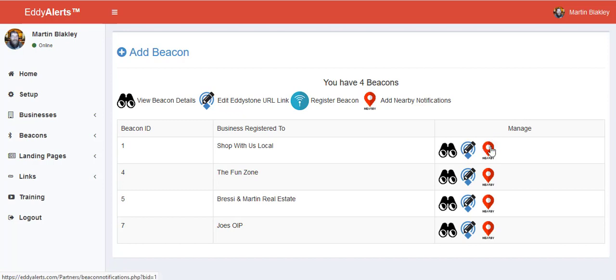Finally, once you set up your beacon on the platform, there is another icon right here. If this shows up next to your beacon, all you have to do is click this little icon. It says register beacon, and it will register your beacon. All mine have been registered, but if that's showing up next to one of yours, you just click on it, which will be in this location right here, and it will register your beacon. When you come back, it will have one of these little notification dots, so that you can now add notifications.